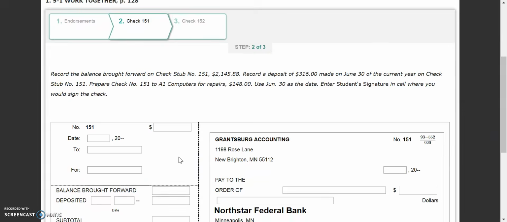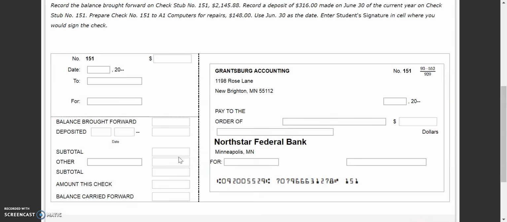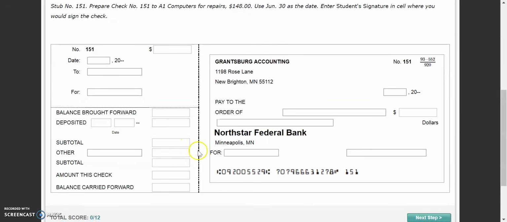So I'm going to scroll down and show you what your check looks like. Remember a couple of things that I pointed out during the lecture. This dotted line signifies where the check stub is. This is your check stub, and this is your actual check. What happens is this gets torn away on the dotted line and the check gets given to the business, and then we keep this for our records. If you remember, we always fill out the check stub first, because a lot of times people will forget to do that and then you have no record of check 151.